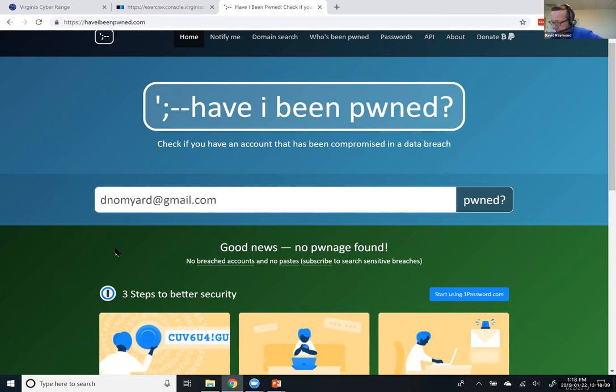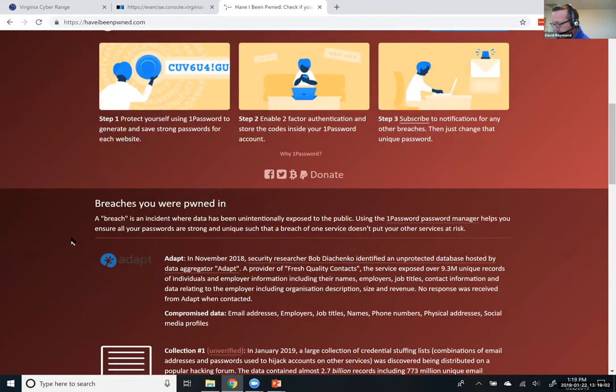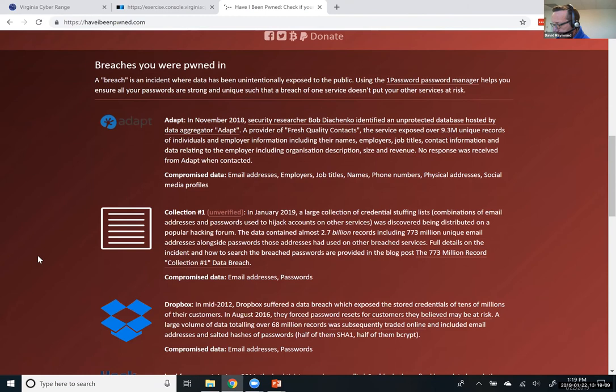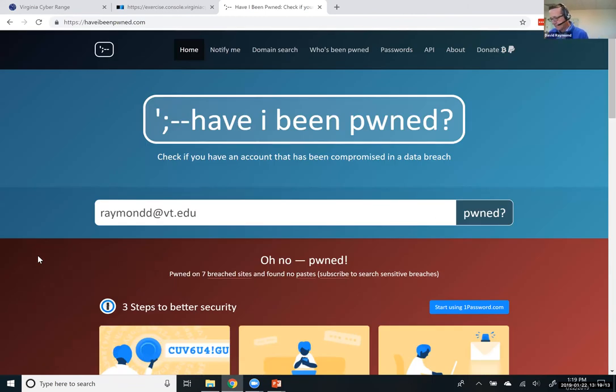I certainly suggest that you try this out. Type in your various email addresses and see if your password has ever been compromised. Let me do this. Oh no, I've been pwned. This is my VT email address, and it's something I've had for 15 years or so, and used it to create accounts on a lot of different sites, and maybe didn't use great passwords many, many years ago on some sites that I didn't think were very important. So this says I have a password that's been compromised, and if I did some digging, I could see what password was used. I look at it and I say, yep, that's a password I used many years ago on maybe 2 sites or 3 sites, or maybe 7 sites, looks like.